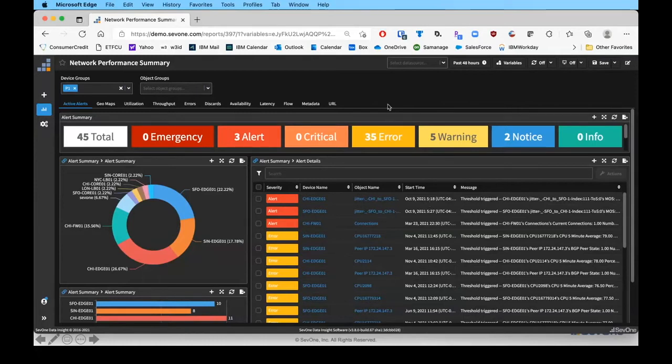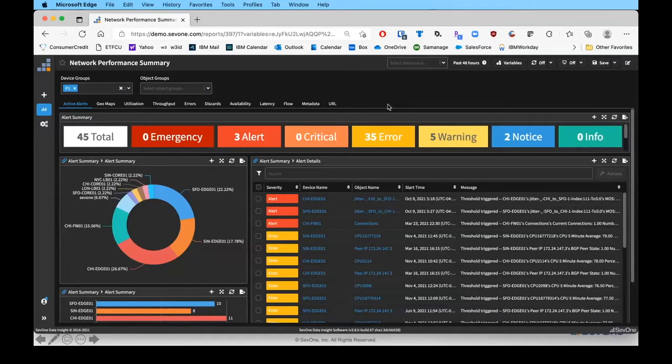These alert policies, many of them are out of the box. Others were created specifically by the end user. But what's really cool about this is that I immediately can look at this report and understand which ones are critical and which ones are not so critical based on the hierarchy of these alerts.